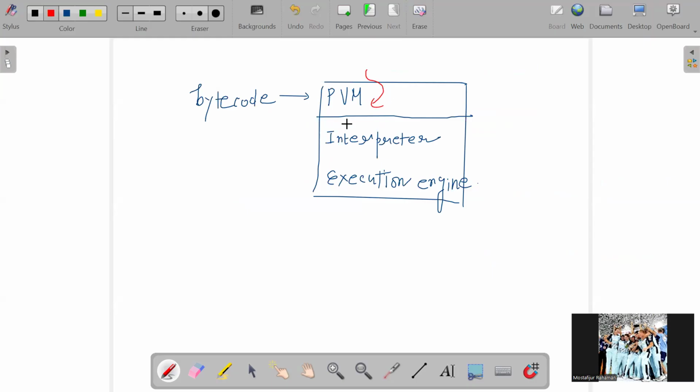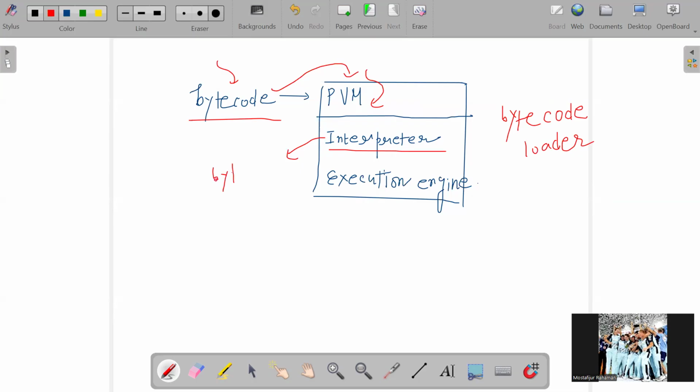virtual machine, correct? And whatever bytecode has got generated would be passed on to your respective Python virtual machine. Basically, your bytecode loader, a component of the Python virtual machine, is responsible for loading any specific bytecode that is getting generated corresponding to a program. And the task of another component, the interpreter, which is built into your Python virtual machine, is to convert the respective bytecode instructions to stack commands: whether to add onto a stack, whether to delete from a stack, how many values to be popped from the stack. All these things would be taken care of by your respective interpreter component.